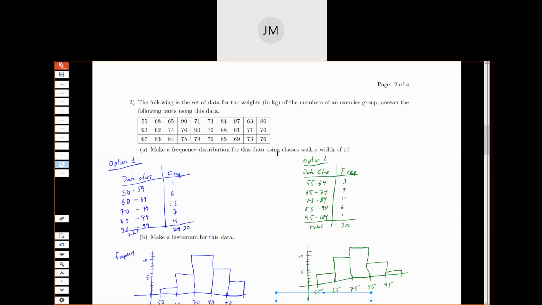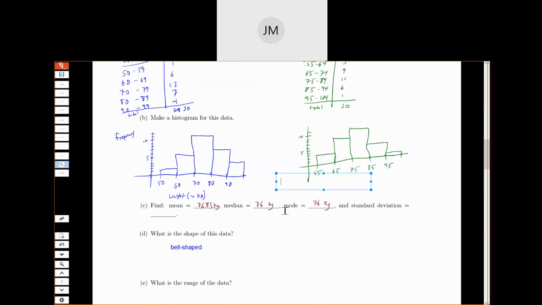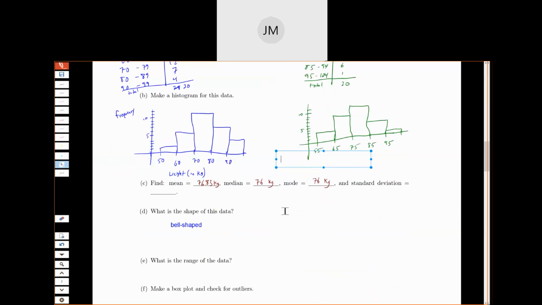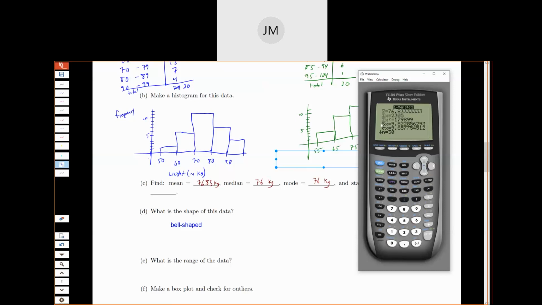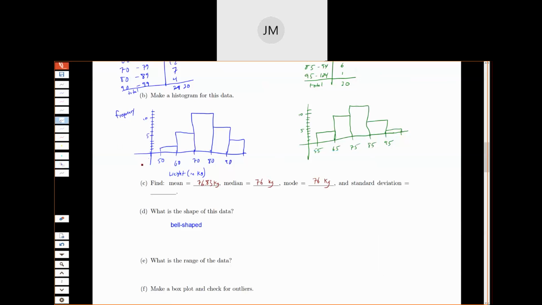Just to be safe, typically, I think you can always assume that we're looking at sample data. This problem is kind of bad because it doesn't specify that this is definitely a sample. But we're typically always just looking at a sample, so we want to use this Sx value. So 9.8229 if I were to round. And the units are the same as they are in the data.